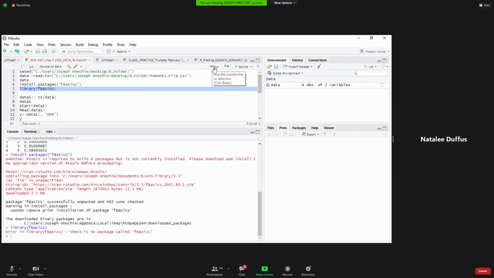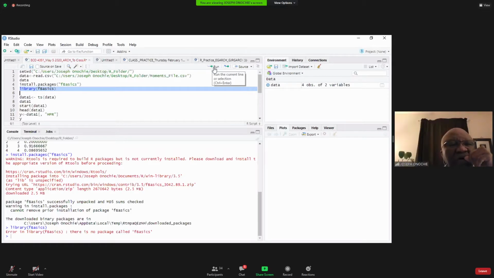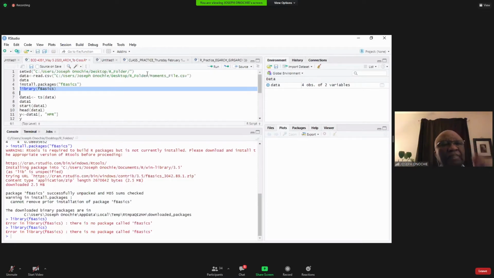Professor, do you also need to put the quotes in that line? No, not generally. Usually when you put the library, you don't typically do the quotes. I hate this. I really hate this because no package called fbasics.